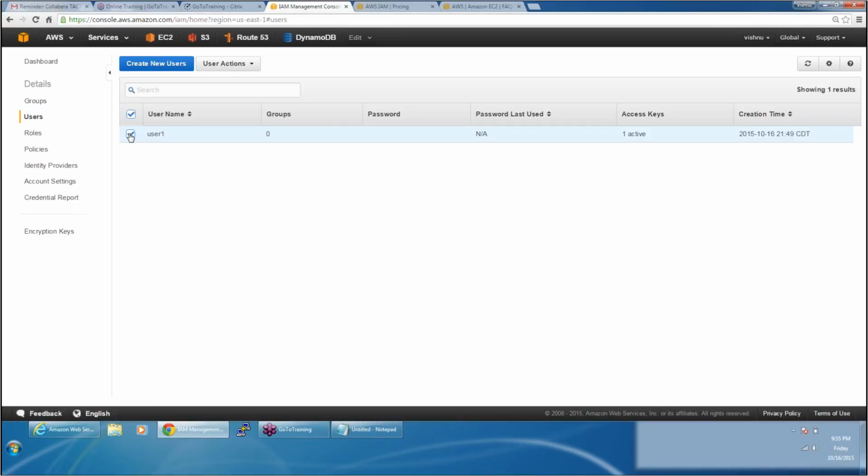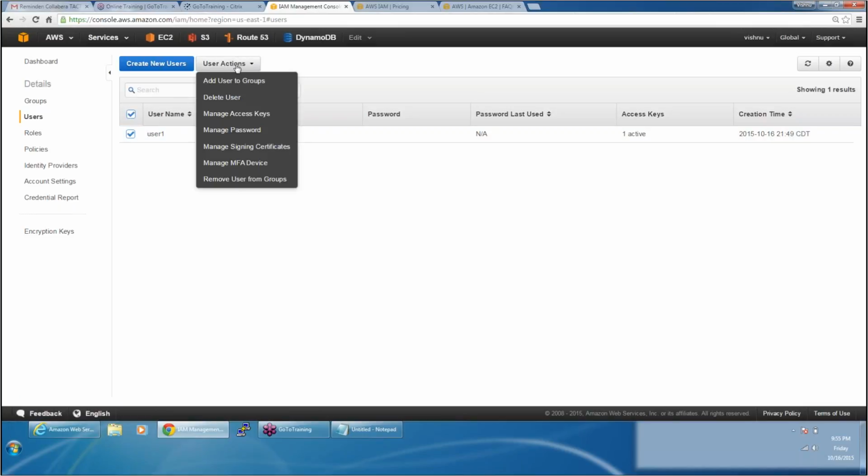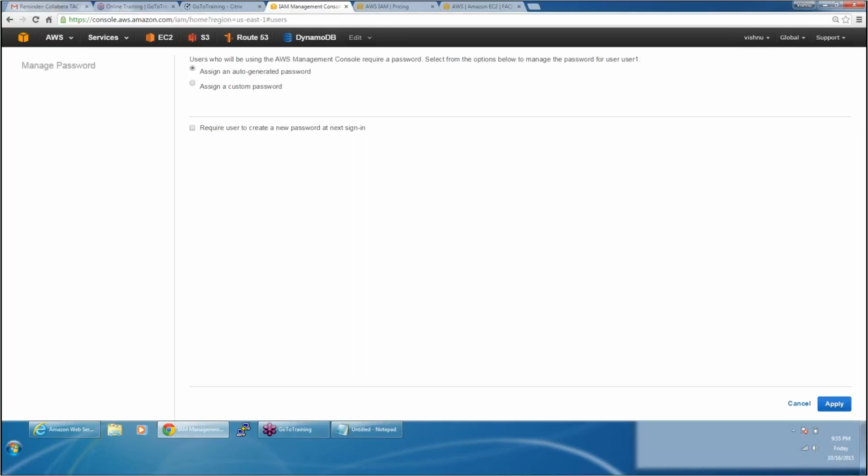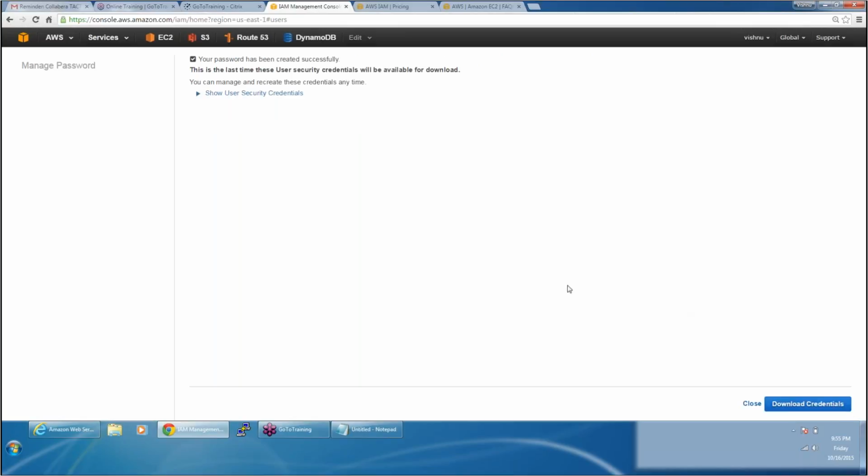Just click on this account that you have created, go into user actions, click on manage password. Then it will give you a message whether you want to auto generate a password or you want to assign a password. If you click apply, it's going to automatically generate a password for you.